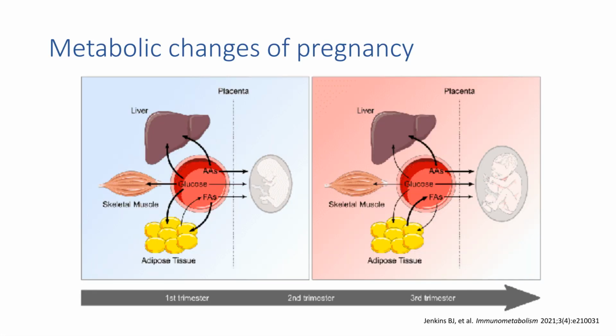And this is a little cartoon summary of some of those changes that are going on. On the left, we've got what's going on in very early pregnancy. And on the right, we've got the changes that are occurring as the pregnancy progresses. And so we've got our key three metabolic tissues there, the liver, the skeletal muscle, and the adipose tissue. And in early pregnancy, there's not huge differences to what is going on in the non-pregnant woman, but we can start to see that increased uptake of fatty acids, particularly into the adipose tissue and the laying down of those lipid stores. And we see amino acids predominantly going to the baby as the main source for the baby, but there's still glucose and fatty acids.